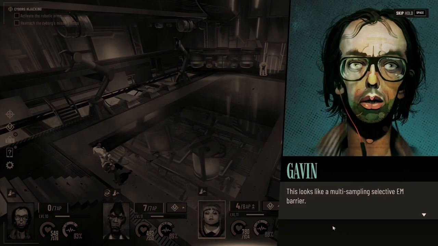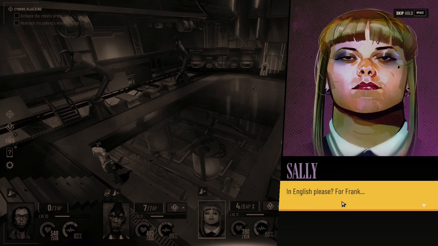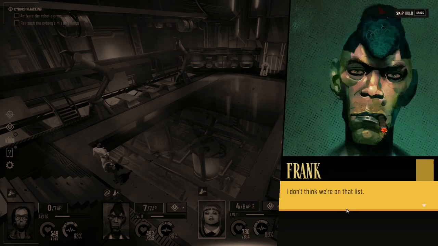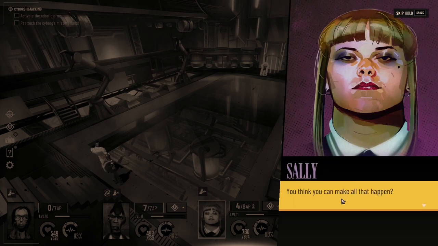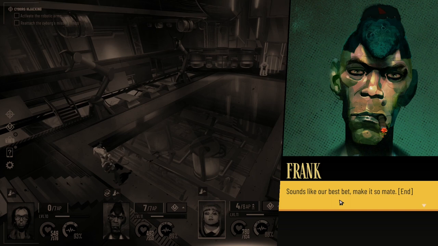Okay. This looks like a multi-sampling selective EM barrier. In English, please. For Frank. It means Kenny set a shield around his lab. One that only allows specific people to pass through unarmed. I don't think we're on that list. I bet cyborgs are allowed through. If we acquire a cyborg, we could probably get it to turn off the shield and open the door for us. Do you think you can make all that happen? I'm pretty handy with electronics, and I've had a long interest in cybernetics. I can do it. Sounds like our best bet. Make it so, mate.